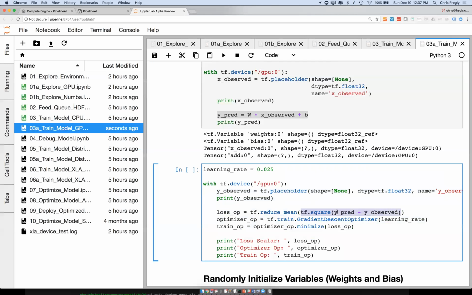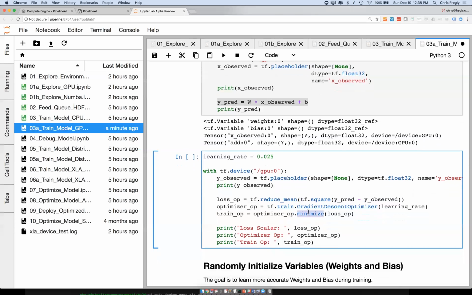And we're using gradient descent with a particular parameter called the learning rate. This is basically the step size, how far we're going to jump. This is actually a pretty high learning rate. Normally it would be something much smaller, but I just found it to work okay with this data set. And then now we're saying minimize this loss.